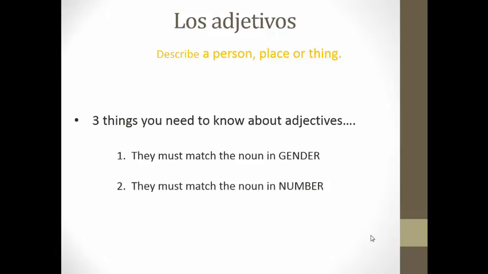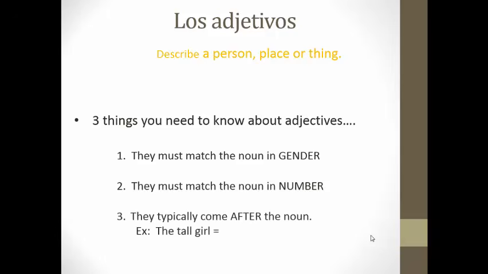Okay, so you're going to have to make some adjectives plural. Okay, so if I'm saying the friends are funny, los amigos son cómicos. We commonly forget to change cómico. We would just say los amigos son cómico. No, your friends are plural, make cómicos plural.